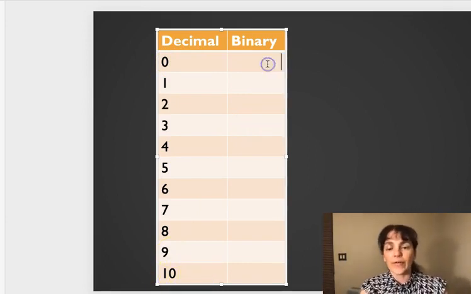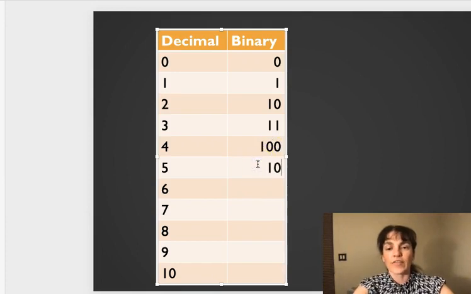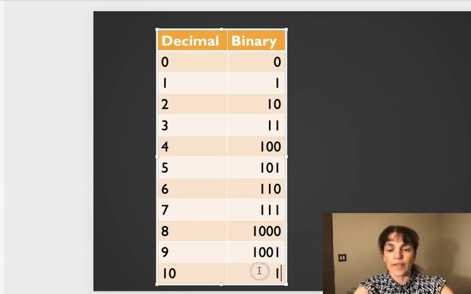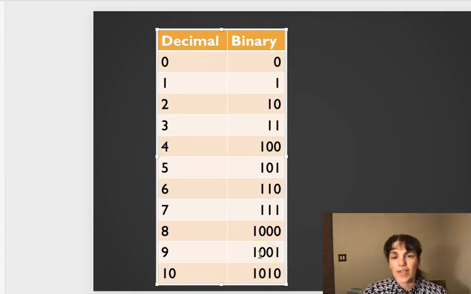With binary, there are only 2 digits to choose from. There's the 0 and there's the 1. And if we want to go any higher, we need another position. So 1, 0 is 2, 1, 1 is 3, and then 4, we need another position. We've got 5 and 6. And you're going to start to memorize these. As a computer scientist, you're going to see this over and over. And then you'll memorize some of the common ones. So here's just 0 through 10.